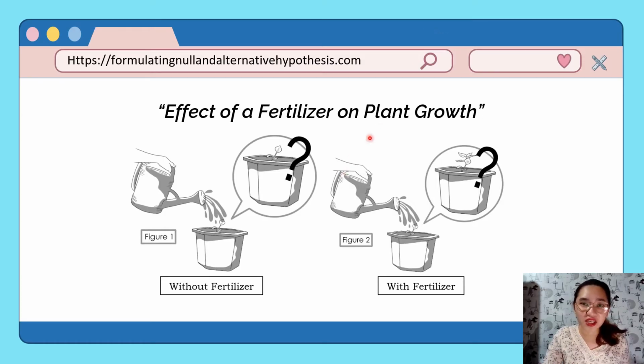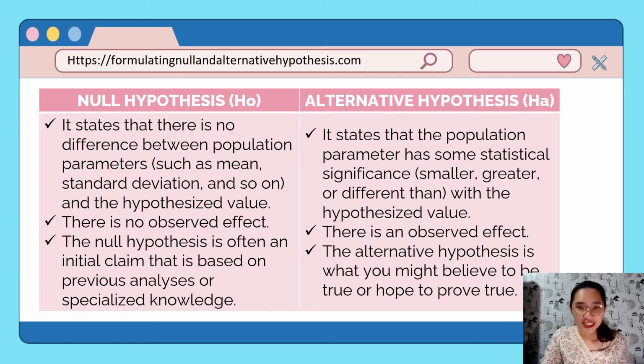Just like in this experiment, you want to compare the effect of the fertilizer by having controlled plants with fertilizer and without fertilizer. And all of your data or all of your assumptions will be based on facts. And to be able to prove your assumptions, you must state first the null and alternative hypothesis. So tandaan natin, a statistical hypothesis is a statement about your parameter and it deals with evaluating the value of your parameter. So in statistical hypothesis testing, there are always two hypotheses. That is the null hypothesis and the alternative hypothesis.